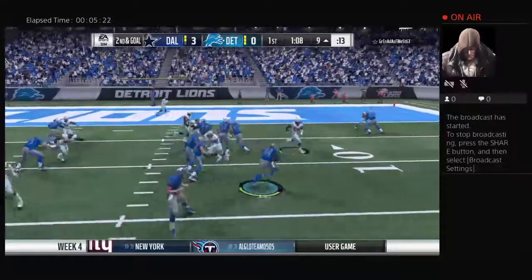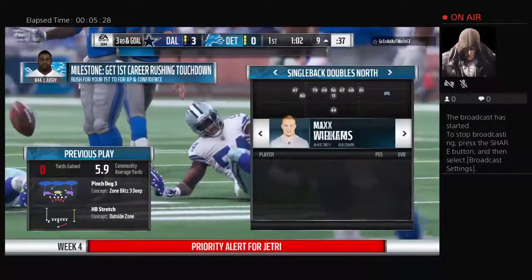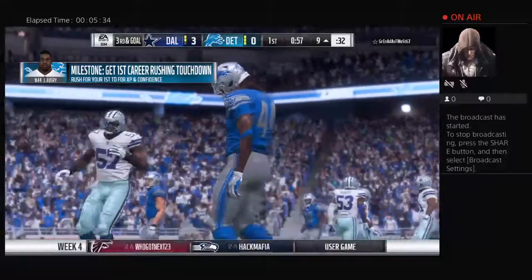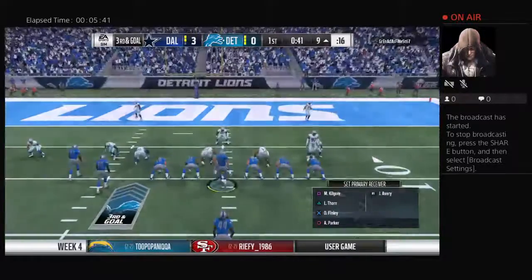Second and goal. Defense digging in again here. Looking for a cutback lane, but nothing there as he's met at the line of scrimmage. Call it no gain that time, and now it's 3rd and goal. So they're coming up here on the 9th play of the drive, and it's 3rd and goal.